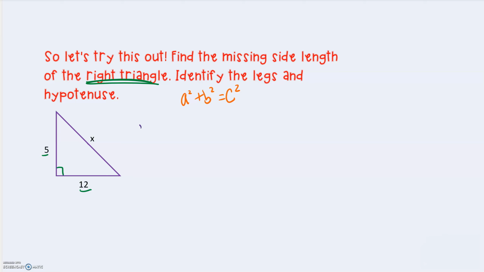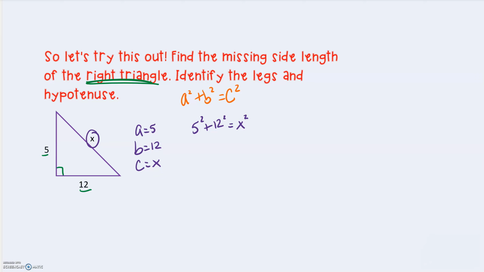So I'm going to say that my a value is 5, my b value is 12, and c, well, that's what we're searching for. So I'm going to plug them into my Pythagorean theorem. So I'm going to say 5 squared plus 12 squared equals c squared. Now you can either say c squared, or because the actual value of it is x, you can put x squared. That's totally fine as well. Maybe I'll change this to an x for the purpose of this activity.